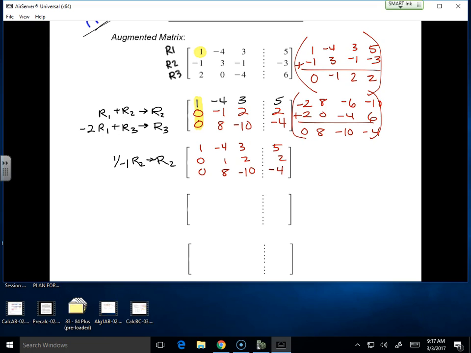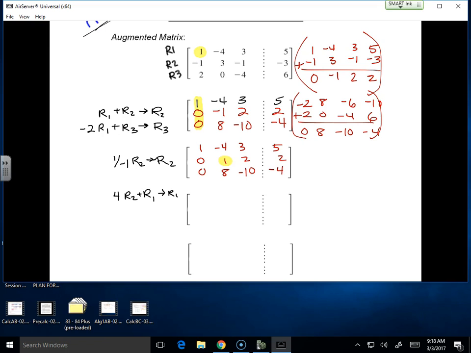Do I have my established one? And the answer is yes. What do I need to get now? Zeros. And how do I get zeros? I take whatever that row is that has the 1, which was row 2. I multiply row 2 by the opposite coefficient to get row 1. Row 1's coefficient is a negative 4, so the opposite coefficient would be a positive 4, adding it to row 1 into row 1.